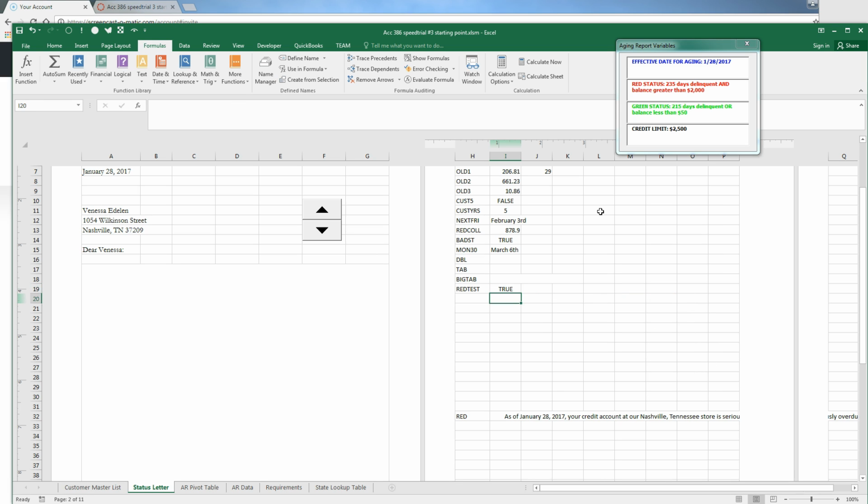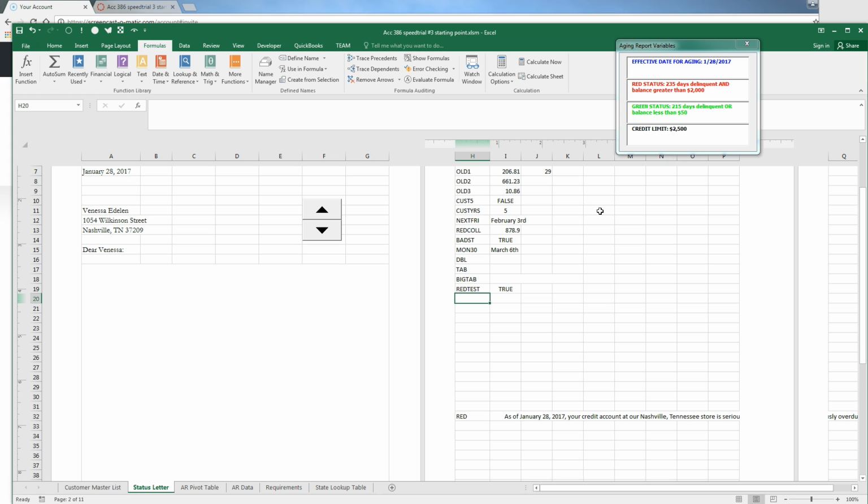And that will tell us whether a red test is true. Now we have to figure out an amount for our yellow collection. And the amount to be paid should represent the top 3 sales, unless the top 3 sales would equal more than 50% of the account, in which case you'll only ask for the first 2, unless they would equal more than 50% of the account. Who wrote this? My goodness.